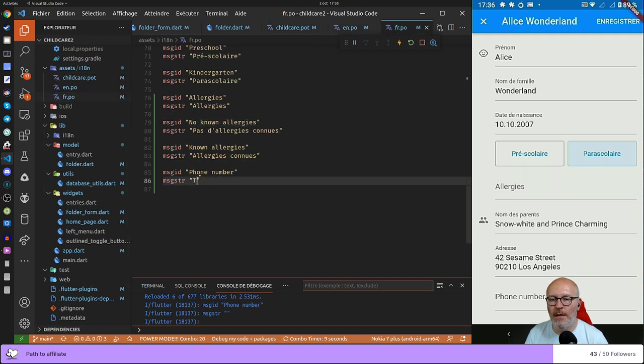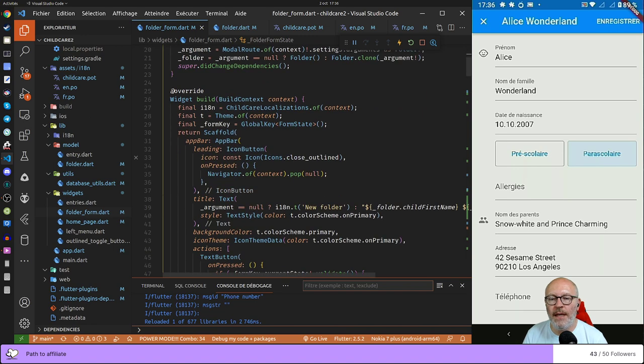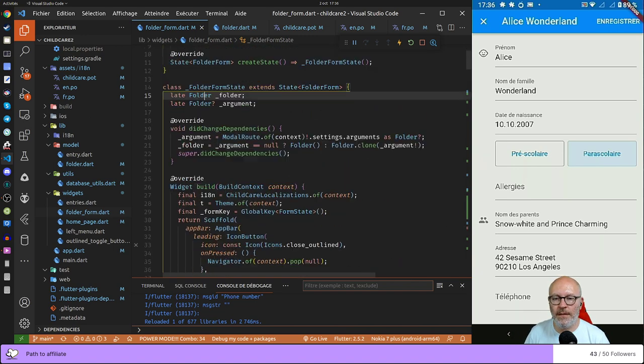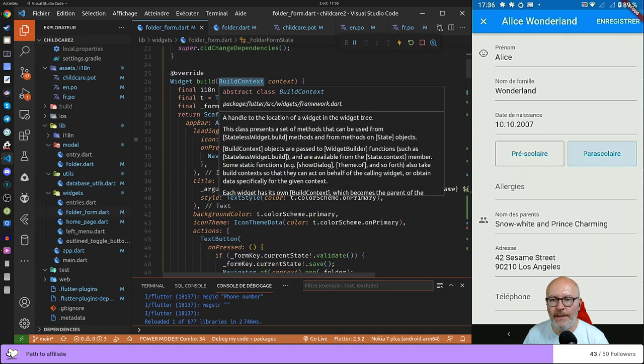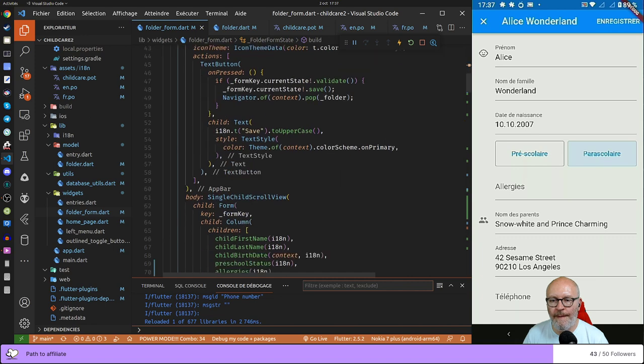And here, and that's gonna be telephone. Okay, let's reload those translations, and we should have seen. Oh, there we go. Problem. I'm trying to scroll the form, but it's not scrolling because it's probably not inside a single child scrolling window or widget or whatever it's called. So the form, it's a scaffold, it has an app bar, and the body of that is a single child scroll view. Why doesn't it scroll? Oh, because it doesn't have to. It's right at the limit, but it's going to scroll later on when we add the last field.